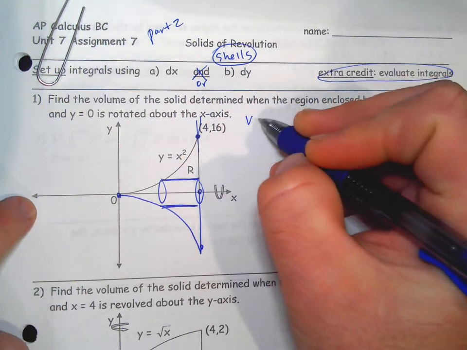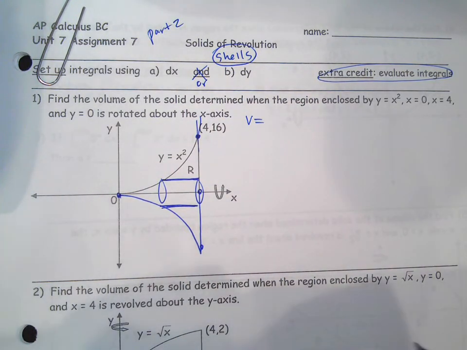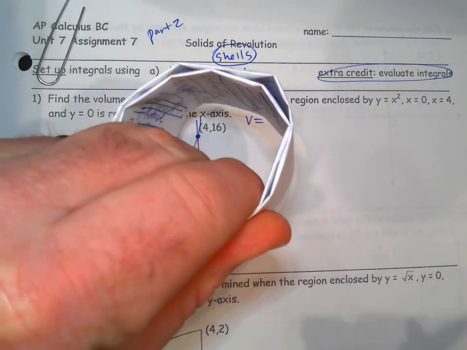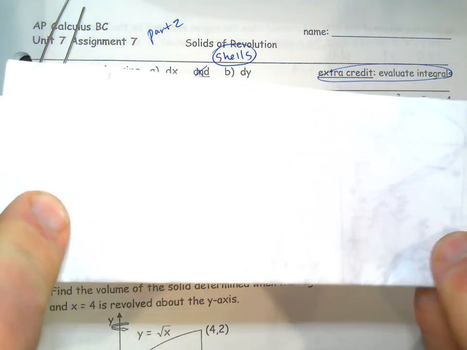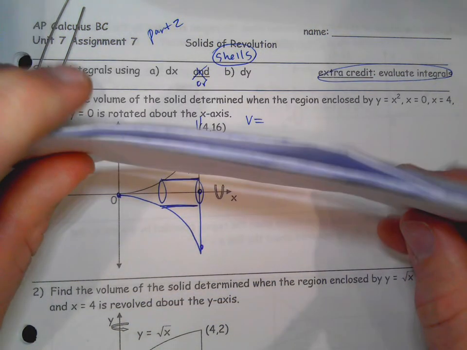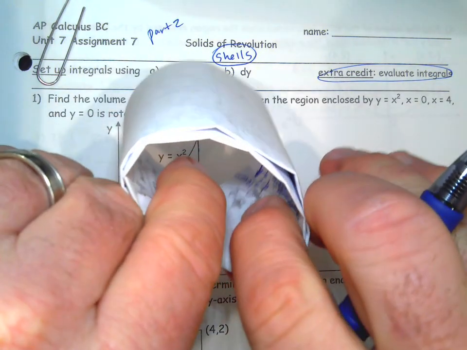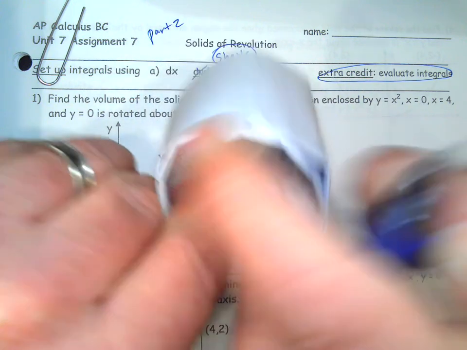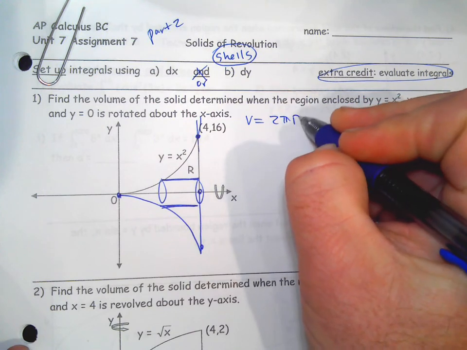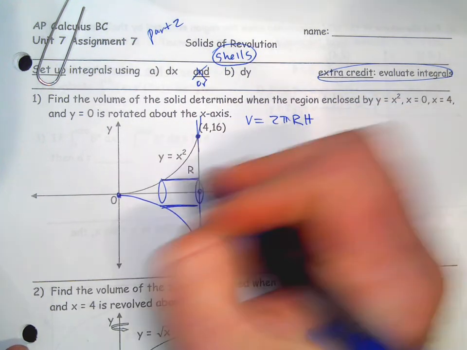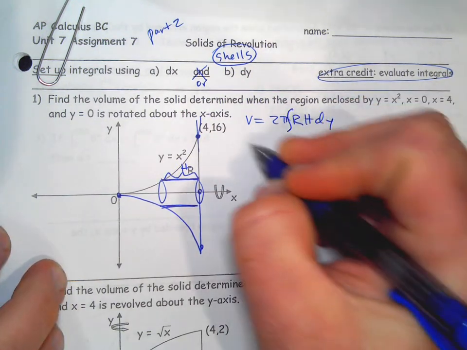Now the volume of a shell, if you take a single shell and slice it open, you get a rectangle. And so the area of this rectangle times the thickness gives you the volume. Now this rectangle's top dimension comes from the circumference around the shell. So that's going to be 2 pi r, circumference around the edge of the shell, times the height, which is sideways this time, dy, because it's a horizontal slice.